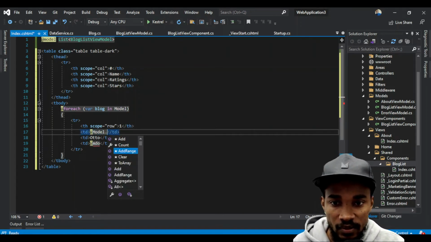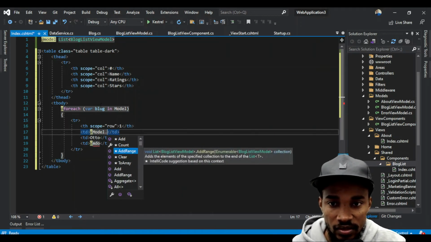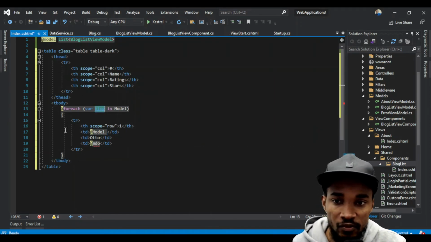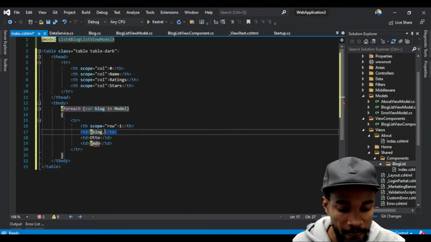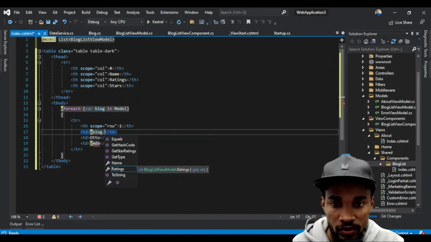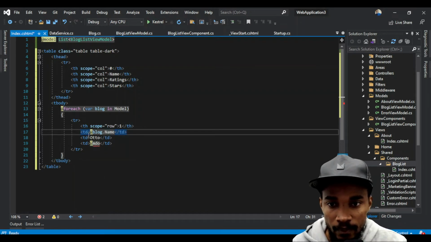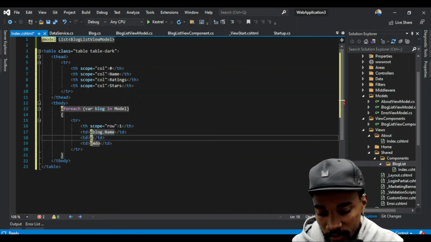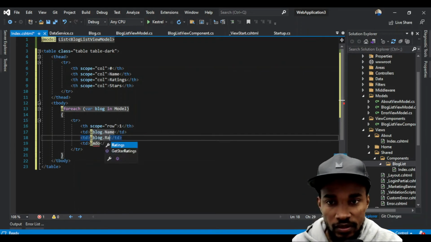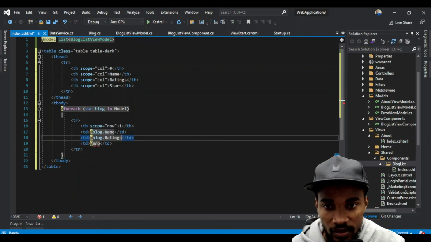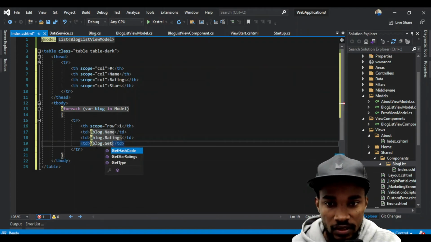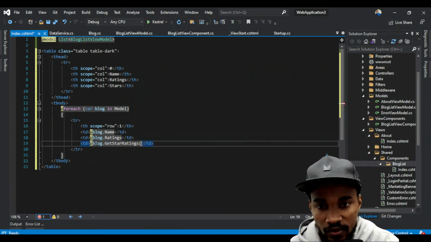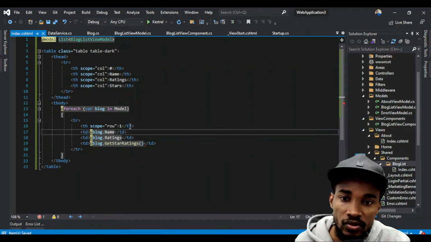Sorry, it's not the model, rather we're looping through this, so it's gonna be the blog. So blog dot name, and then we have @blog.ratings, and then @blog.GetRatingStars. Okay, so that's actually it.